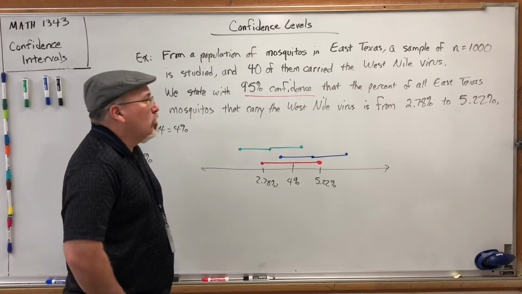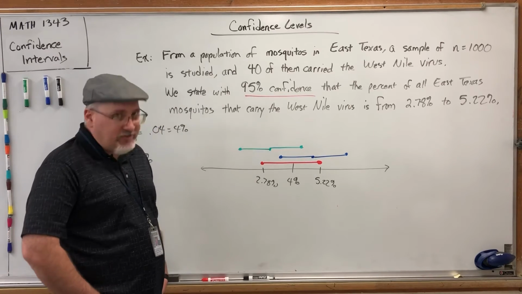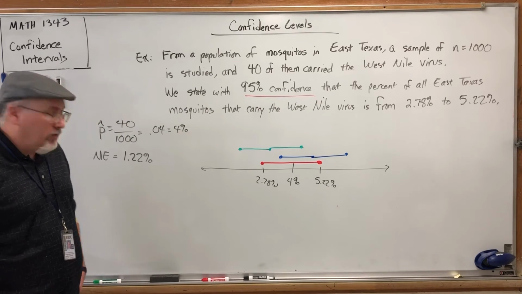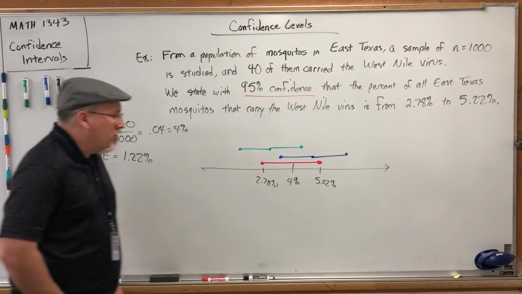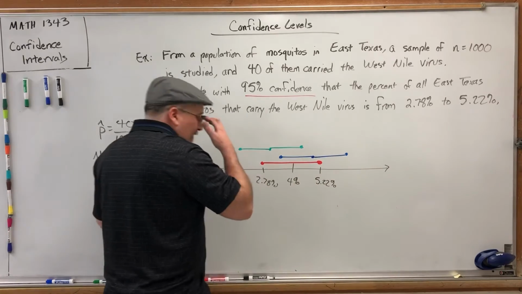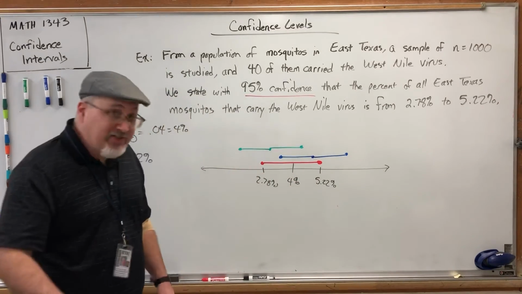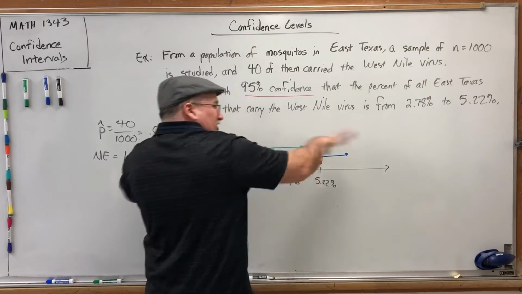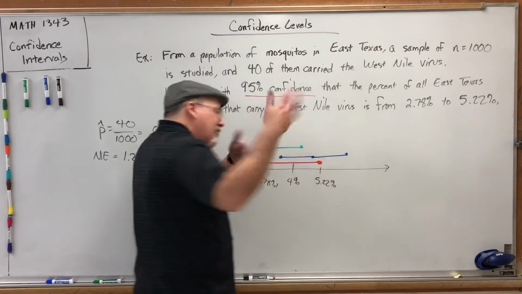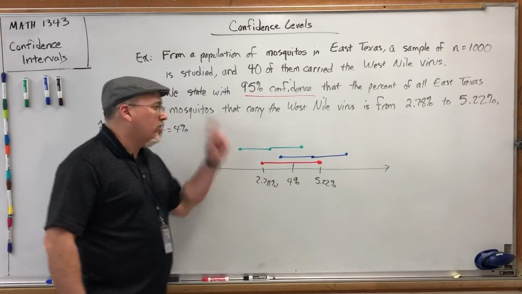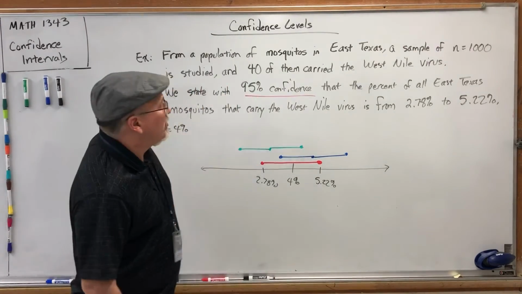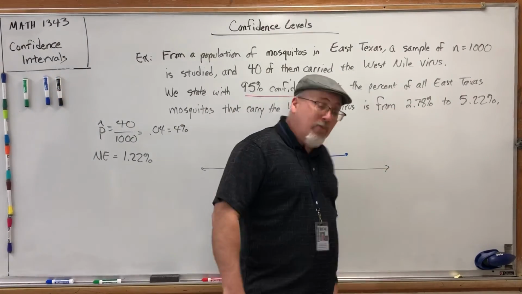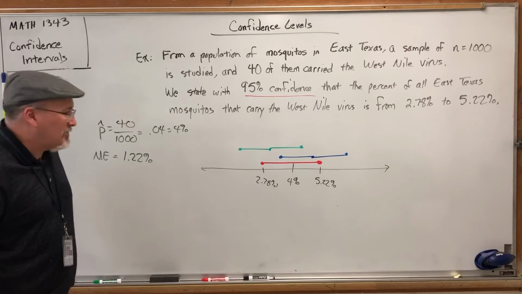Let's say that you took every possible sample of size 1,000 and created its confidence interval, all of which would have the same margin of error. Then you would have, I don't even want to say trillions because that's not doing it justice, so many of these little number lines all over the place, just sitting above here. Some of them would overlap, some of them wouldn't. Some might be over here, some might be way over there. Maybe somebody took a sample and 20% of them had West Nile virus, and it would be way over there off the board. So here's what the 95% means.